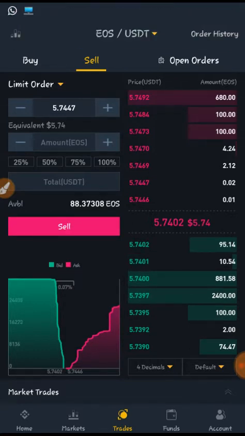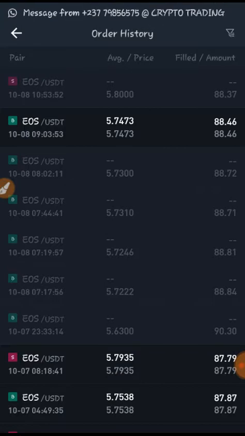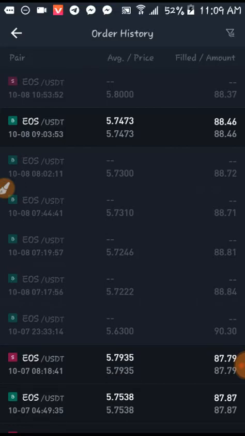Okay, I bought. If you look at my open orders, you see I bought this coin. I bought EOS because I'm trading with USDT slash EOS. I use USDT as my primary coin, and I use it to buy other coins. So I bought EOS at, let me write on my calculator, 5.7. Even forget about the 5 point, just go direct to the amount in Satoshi. Just go direct to 7 point.